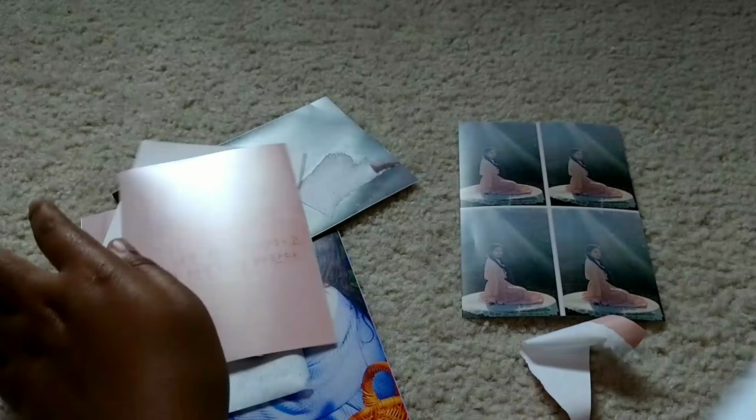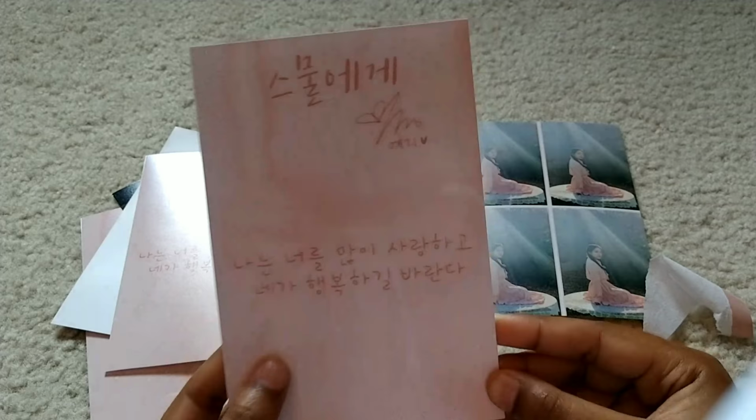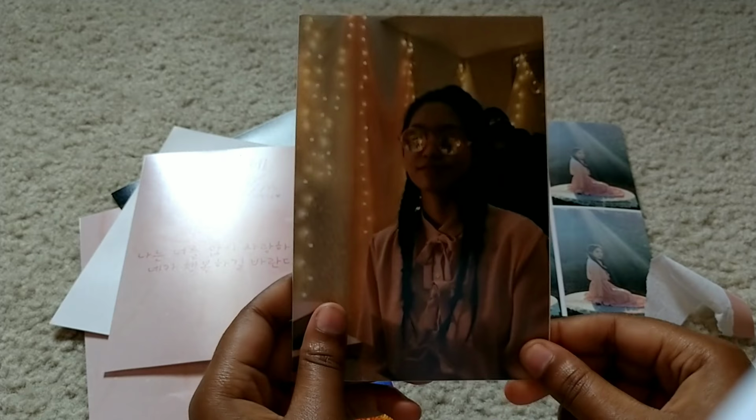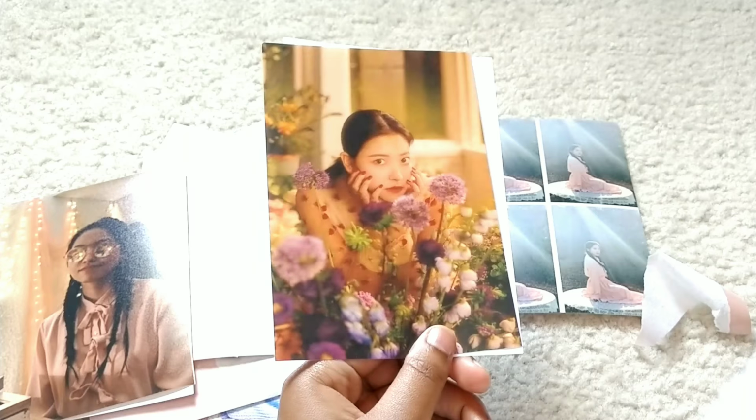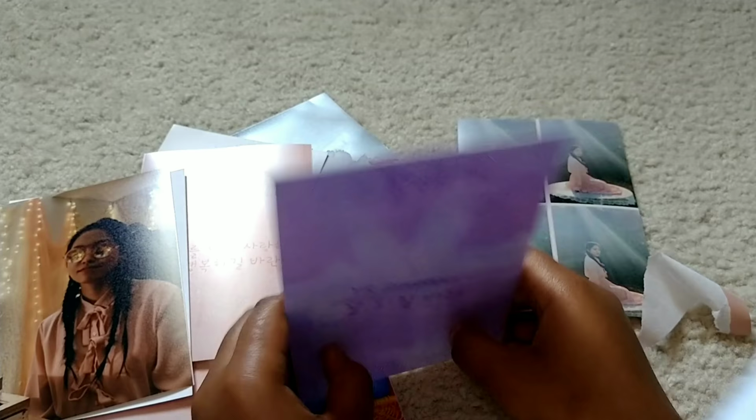Here's the other one. It's upside down. Pretty, right? Oh, I'm so upset. It's still upside down. I'm so upset. So upset, so upset. These are all the photo. I swear it looks dark now. What's going on? Okay, nope. And here's the other card version.